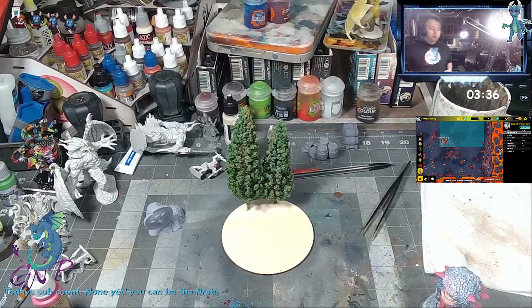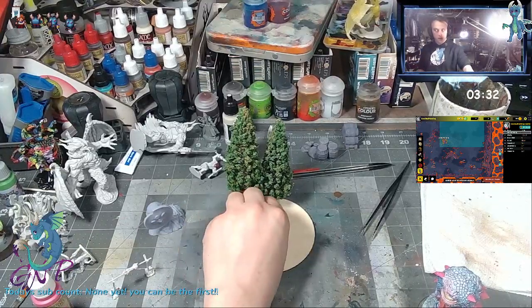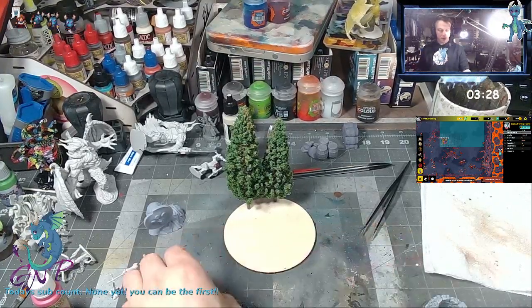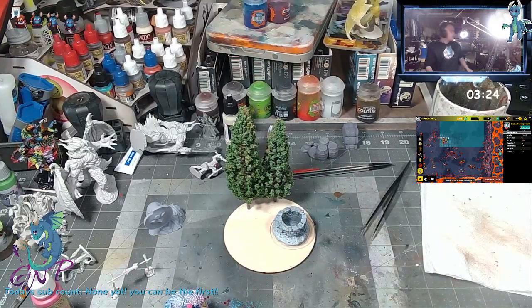Okay. This is where I always struggle here. First step. Yeah, we're going to do the sculpt mold first. We're going to mix up some of that. I want to start doing that as a base rather than just a straight texture paste. It's usually a lot more organic.